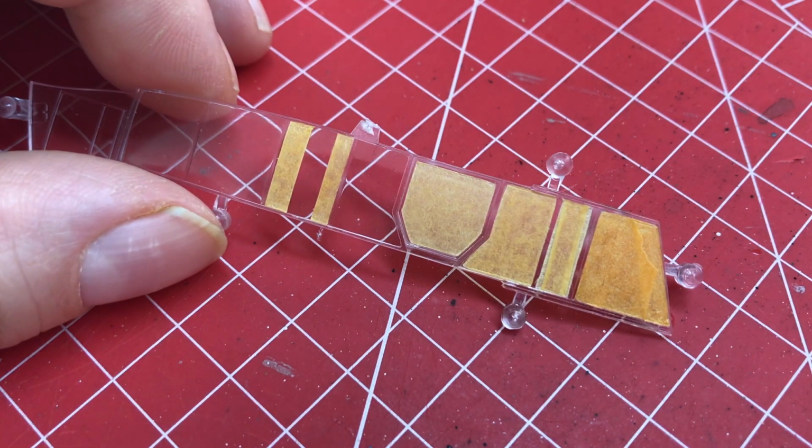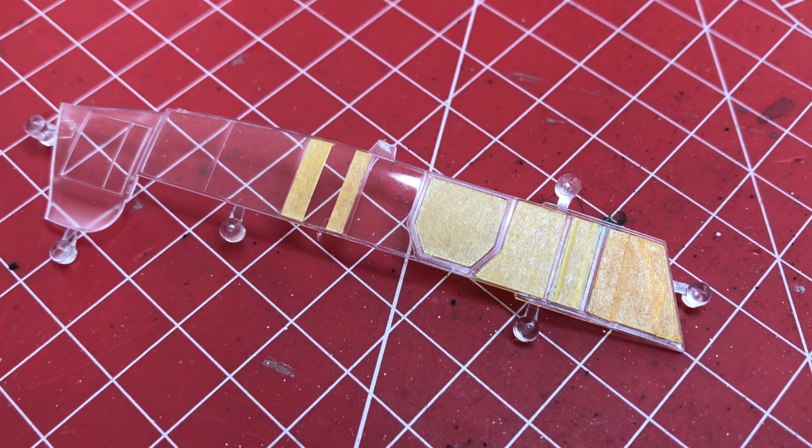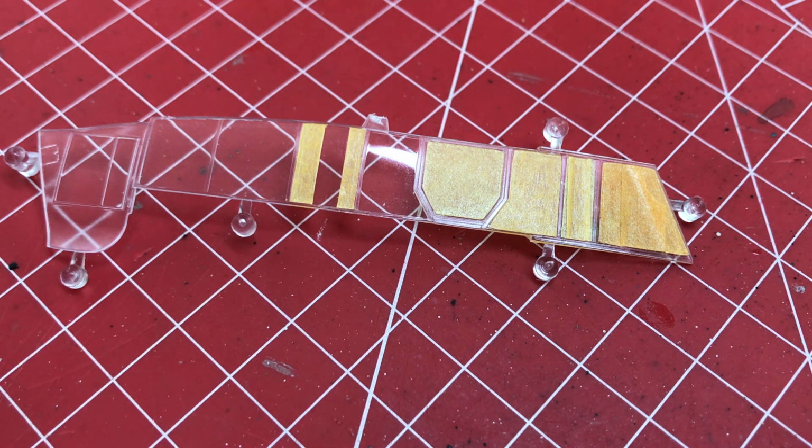Okay, once you've got your two edge strips on, and like I say, it's a minimum of 2mm, can be as wide as you want. There's nothing stopping you putting just two pieces of tape on there and they overlap in the middle. That would be perfectly fine. But for the purposes of illustrating the point and the method, I'm making sure there's a gap in the middle so you can see what's been done.